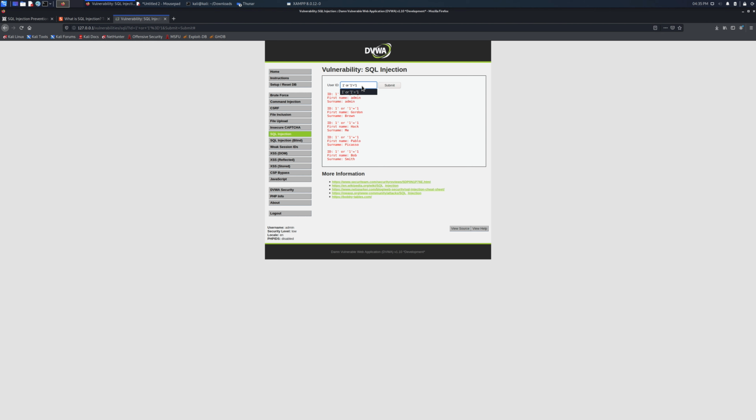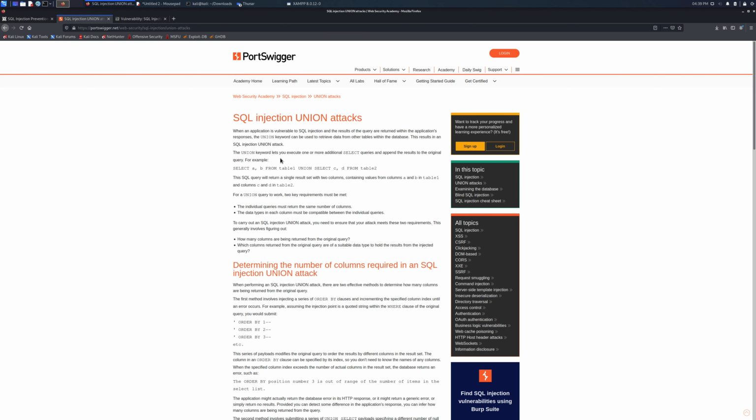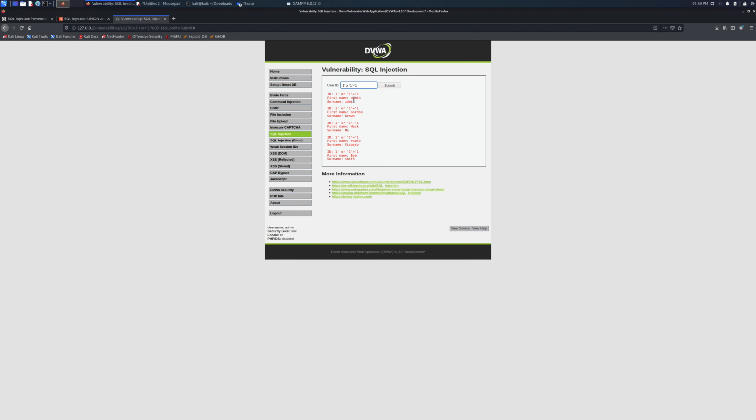So let's try to see if we can get the passwords of the users to be returned based on manipulating this. The attack that we want to use to get the passwords out is what is called the union attack. If we go into the page from PortSwigger, they have a section about SQL injection union attacks. If we click this, you can read more about it. Basically we want to make a select statement and then make a union select from another table in order to get results from both the tables returned. So let's head back and see if we can achieve such.